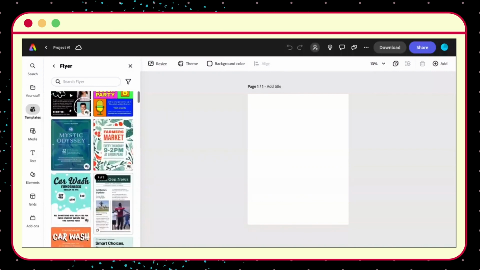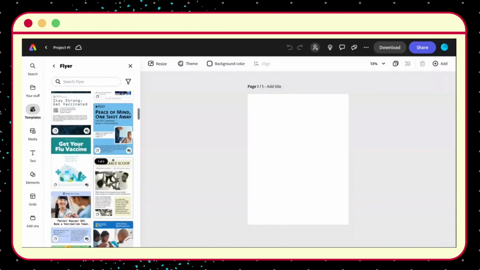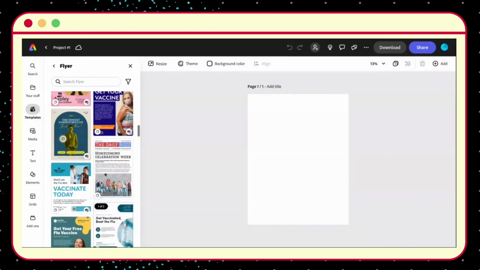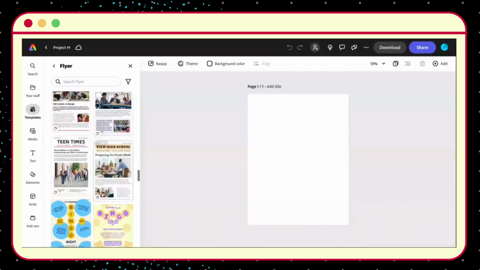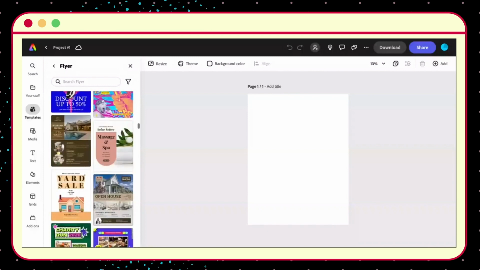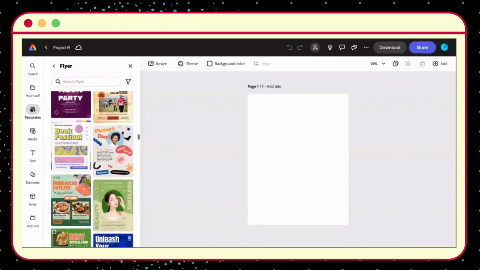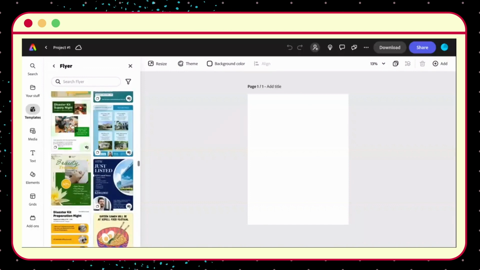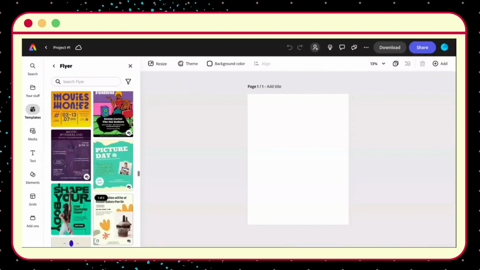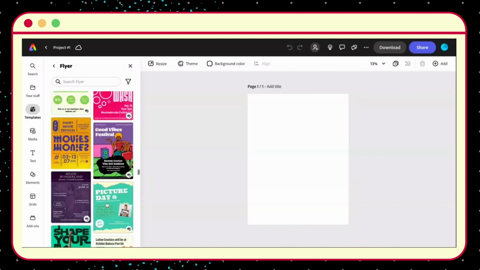There's so many different ones for advertising stuff for student orgs, or I see newspaper templates as well. You can do so much. There's so many different kinds of templates, and I always look at the templates to kind of get an idea of what I want mine to look like, and it gives me really cool design ideas.